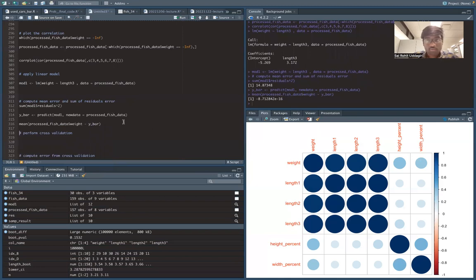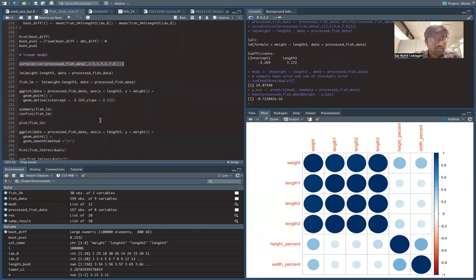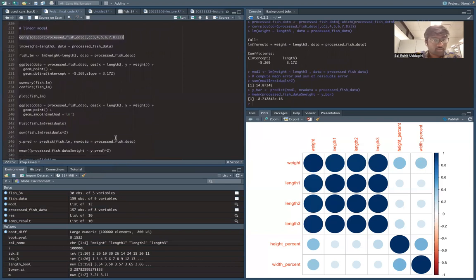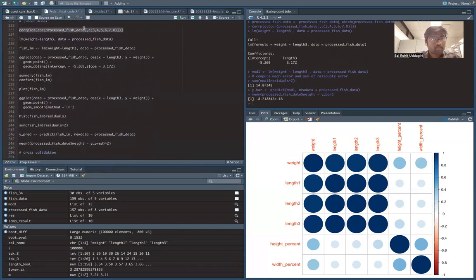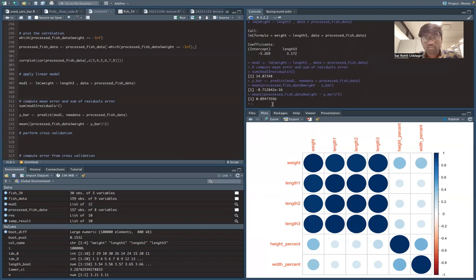I think we have done something wrong over here. Let me check my original code, the linear model. Yes, predict on the linear model. Okay, it's minus, to the power of square. Let's calculate this one. It's 0.09. So we are getting around 9% error over here.